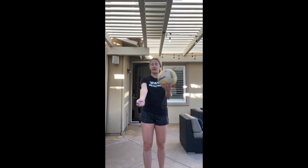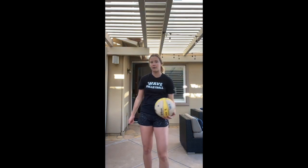All right, so the second drill is gonna be kind of the same thing as the first, except you're just gonna do one arm at a time and you're gonna alternate right, left, right, left. So make sure to keep your arm straight and keep your eye on the ball so you'll be able to hit it right in this sweet spot right here on your arm. So here's what that one looks like.